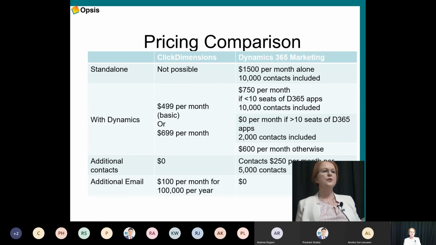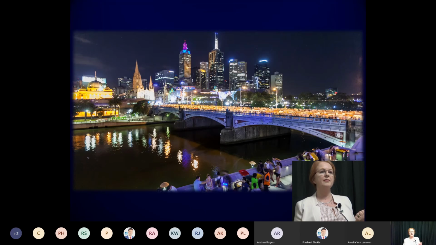The extra for ClickDimensions is if you need to send more than 100,000 emails per year, and then you need to pay $100 per month for each extra 100,000 per year. So that's just a quick overview of the pricing comparison.